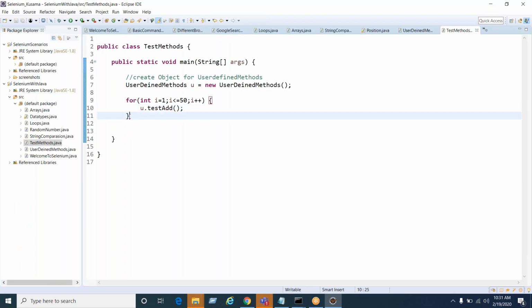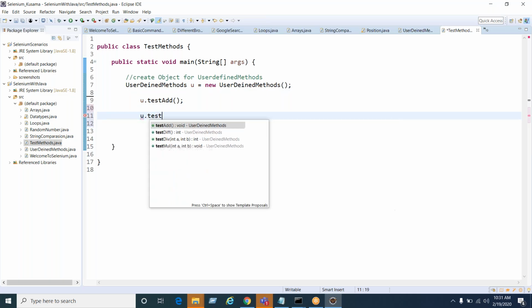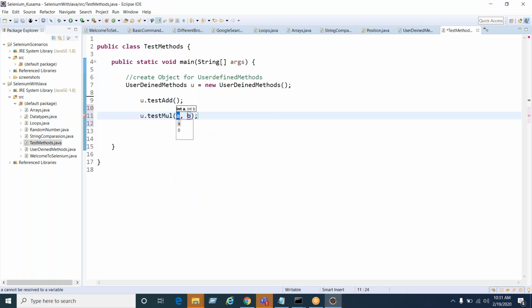Right. Next, u dot test mul. Here it is asking a comma b. Let's say 10, 5.